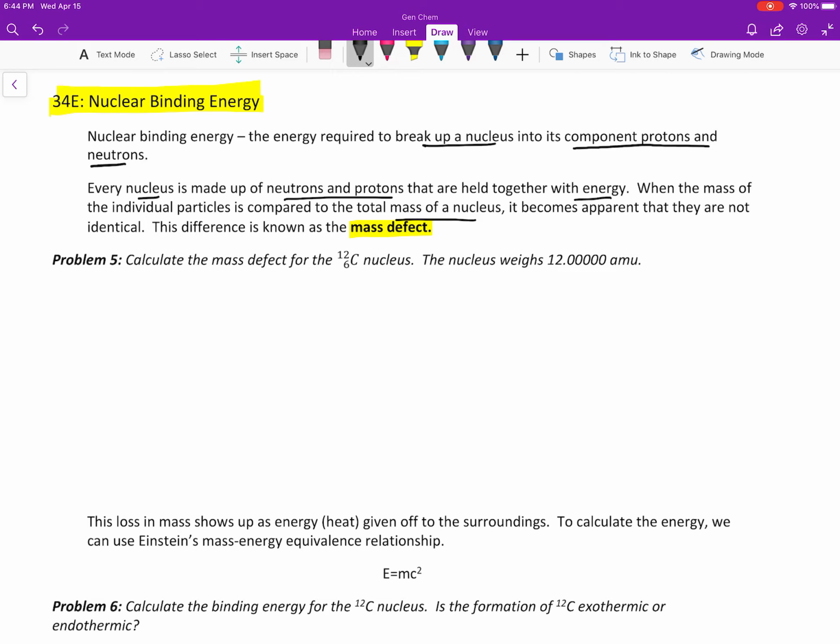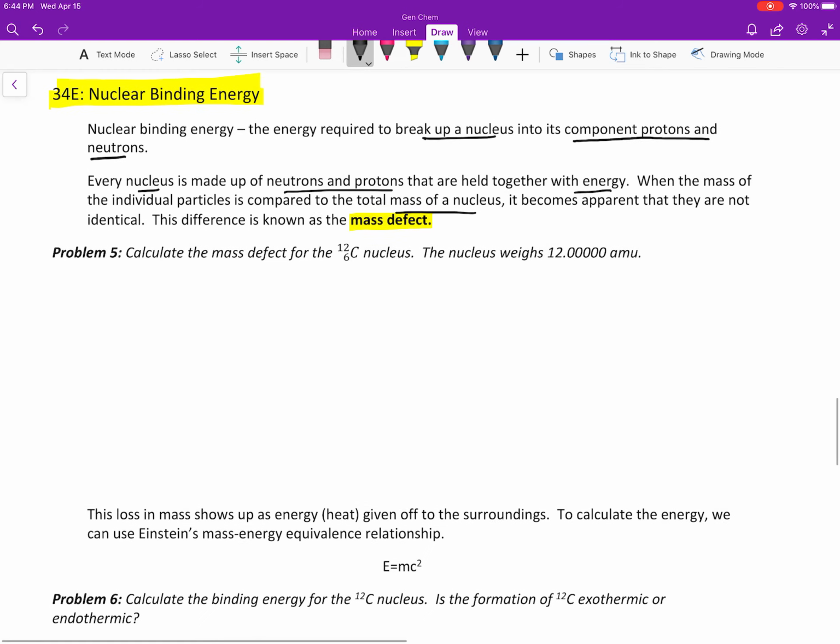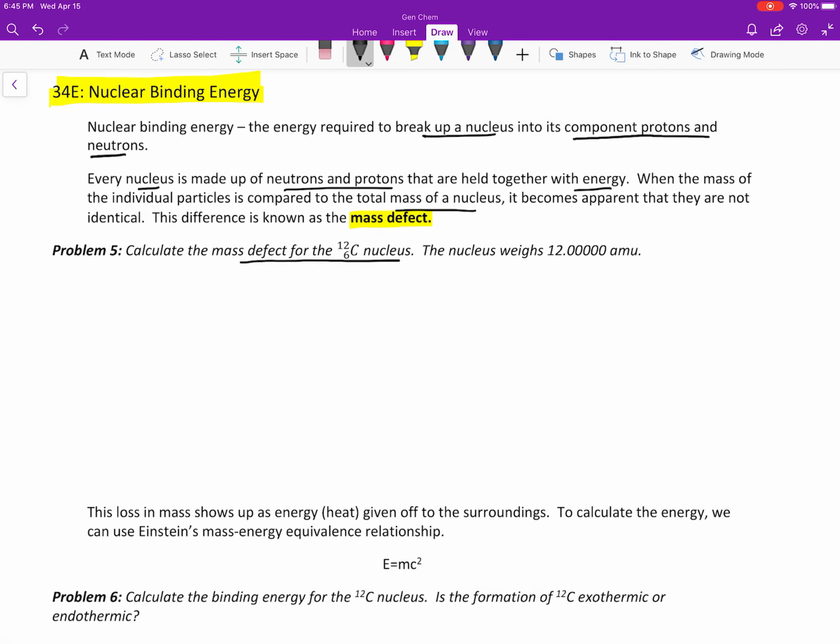So what that means is, say I take elemental carbon and I weigh out 12 grams of that, but then I do the calculations based on how many protons, neutrons, and electrons might be in there. If I could count all of those, it turns out that mathematically, based on what I know a proton, a neutron, and an electron weigh, I don't get the same number. That difference between what we actually see and what we calculate, actual and theoretical, is the mass defect. So let's calculate the mass defect for the carbon-12 nucleus.